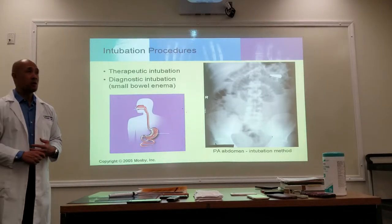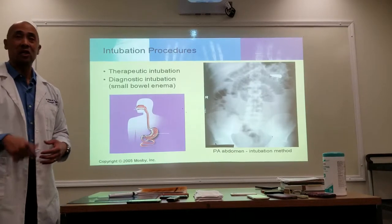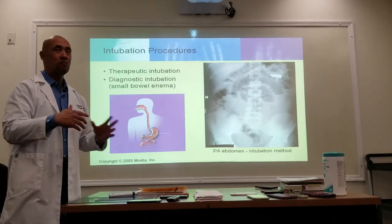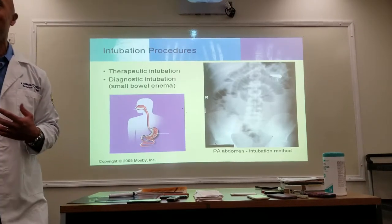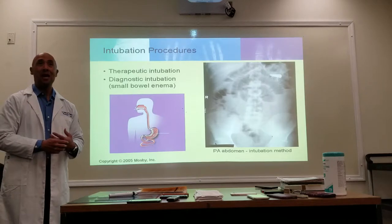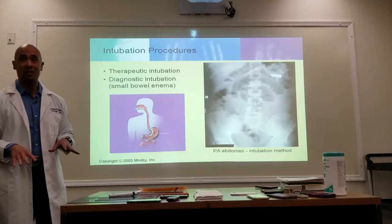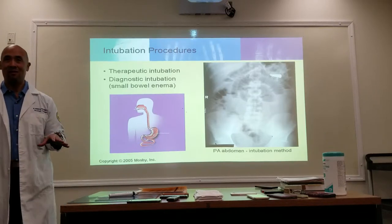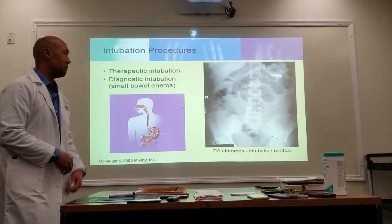There have been a few times when I did a small bowel series on an inpatient who couldn't come down. So we gave them the contrast up in their room, and the first couple of hours were hard because we shot portable KUBs. Have you guys done portables yet? We shot portable KUBs every 15 to 30 minutes for the first 2 hours. Then every hour we went upstairs to get that plate underneath him and do 1 hour KUBs. After 6 hours, the doctor said stop, we'll do one the next morning, because it wasn't moving anywhere. And then we shot a KUB the next morning and the contrast would still be in the same place.